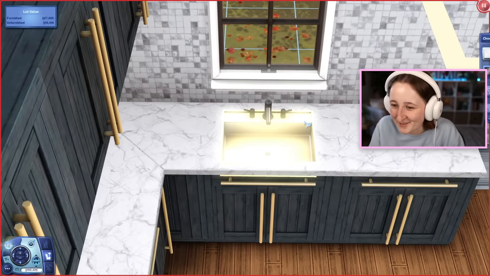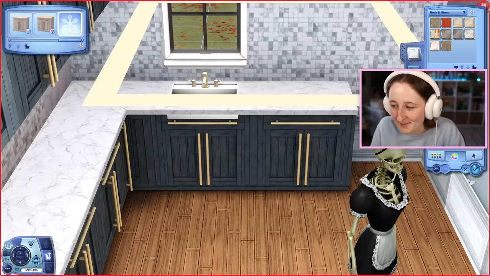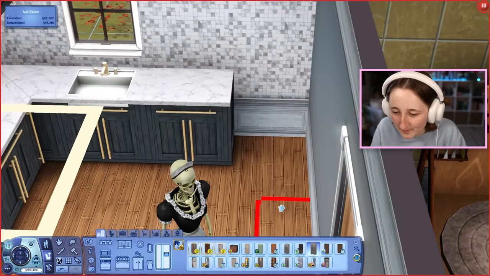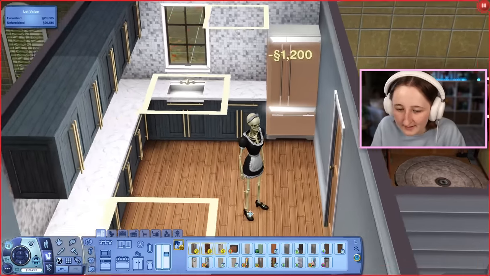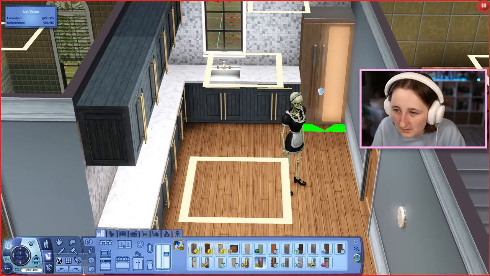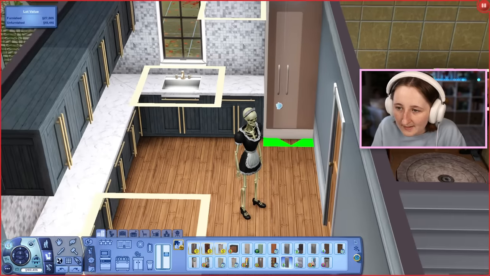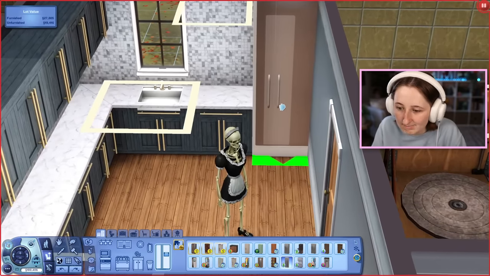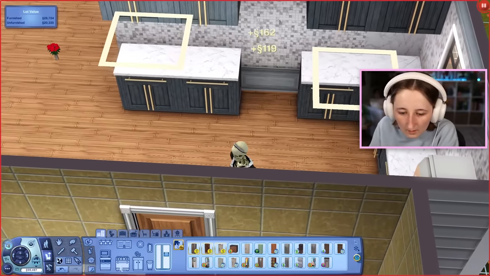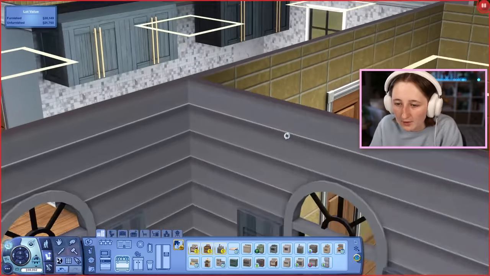Now you want to play Sims 3? It's so fun, isn't it? I love how you can match some of these metals. The fact that you can mix and match stuff so much better in The Sims 3 than in The Sims 4 is so fun. I might as well get the really good stuff, huh? The problem is, the really good stuff is kind of scary. Oh, used to love that oven.